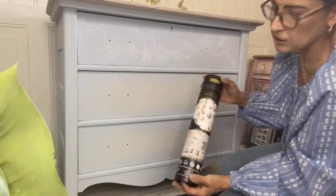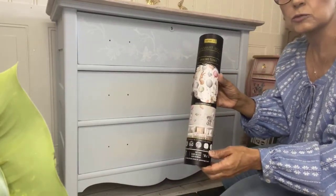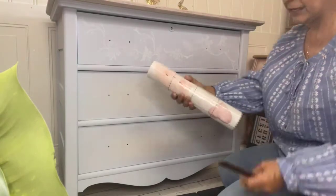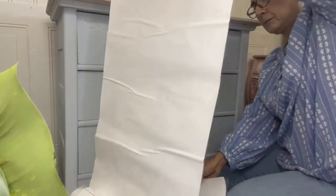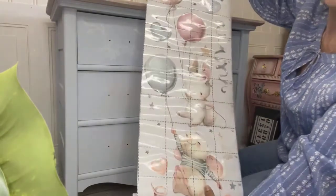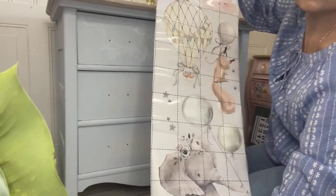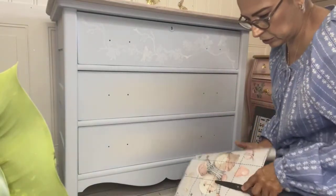Okay, so first I'm going to use Sweet Drinks. This is going to be the first time I use this one. This came in two large sheets. Let me show you. This is one, very pretty, and this is the other one. Isn't that cute? No, you're very welcome, Marianne. So I'm thinking to use this little mice right here. I like this one. So let's just start by cutting this.